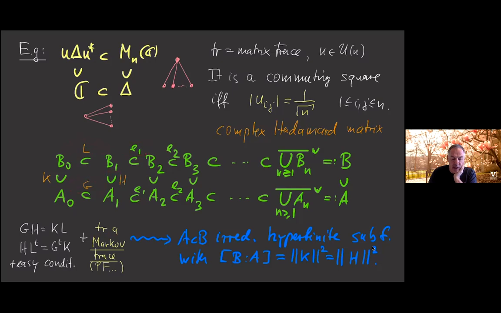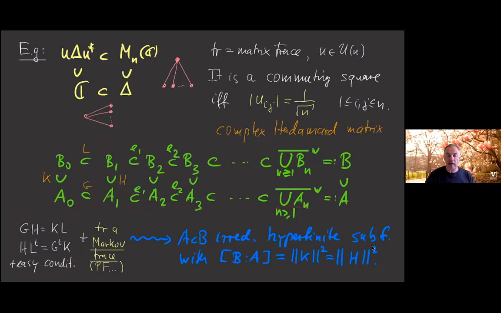And then you look at the algebra that B1 and E1 generate, and you call it B2. Under this non-degeneracy condition over here, the orthogonal projection that you get from A1 to A0 will be E1 restricted to A1, and when you look at the algebra generated by A1 and that orthogonal projection, you get an algebra A2. And then the fact is that this is again a commuting square. Okay, it again has this orthogonality condition, and you can iterate the construction.